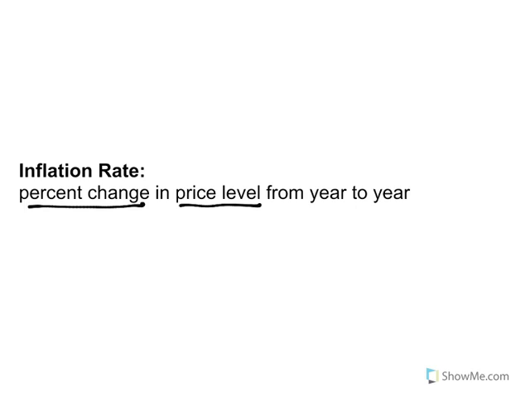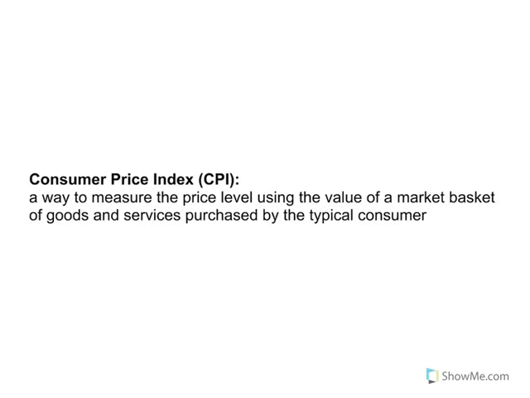Remember, think of the price level as being on an elevator at a certain floor in a building. If the elevator rises, that's a positive inflation rate. If the elevator falls, that's a negative inflation rate, or a deflation rate, if you will, and prices by and large are falling. The trick is, how do we come up with a way to measure the price level? How do we decide what floor of the building we are on? There are two different methods to do this, and the one we're going to look at in this video is the Consumer Price Index.